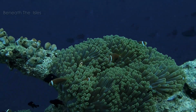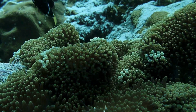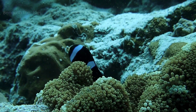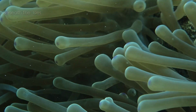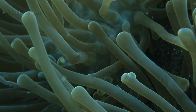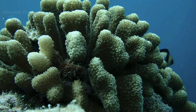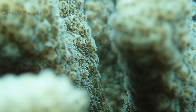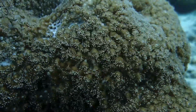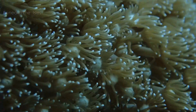The sea anemone is described as enlarged polyps. They have identical physical characteristics as the coral polyps. Identified as cnidarians, they have a central mouth surrounded by tentacles. These tentacles have a special weapon called nematocysts, which they use as a harpoon to capture and paralyze prey. Sharing this garden of the sea, all the organisms have their own role in maintaining these fragile ecosystems. The mesmerizing wonders of these isles are infinite.